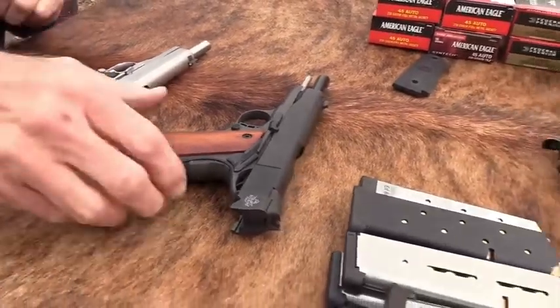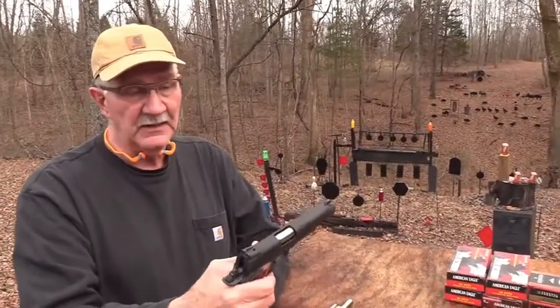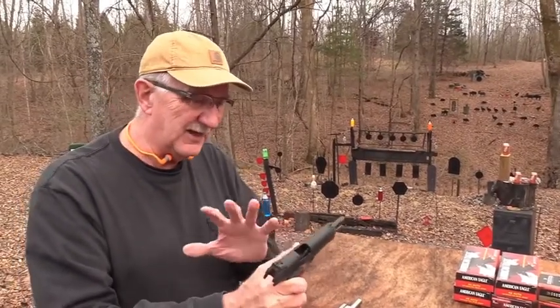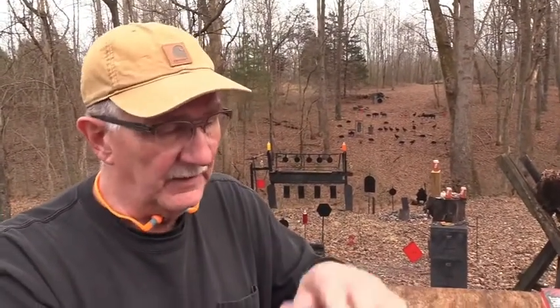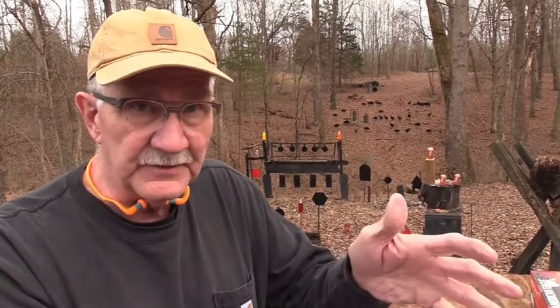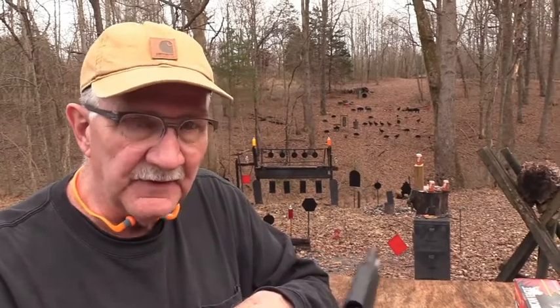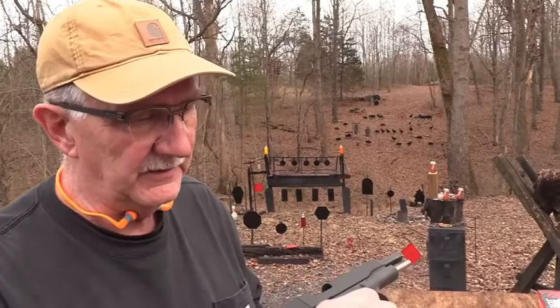It really is. So we requested this Rock Island Armory from Buds Gun Shop.com. We appreciate their help. We thought we would compare it, and it's kind of a representative of the lower end, the less expensive 1911s. Rock Island is Armscor, I guess. There are lots of them in that category that are $400, $500, $600, depending on what's on them. So it's just an example of that. We'll talk about this gun, but it's representing that class of firearm. So we appreciate getting that from Buds Gun Shop.